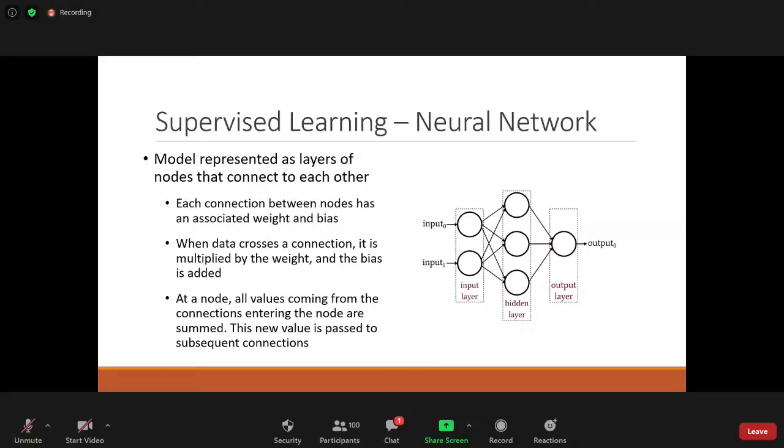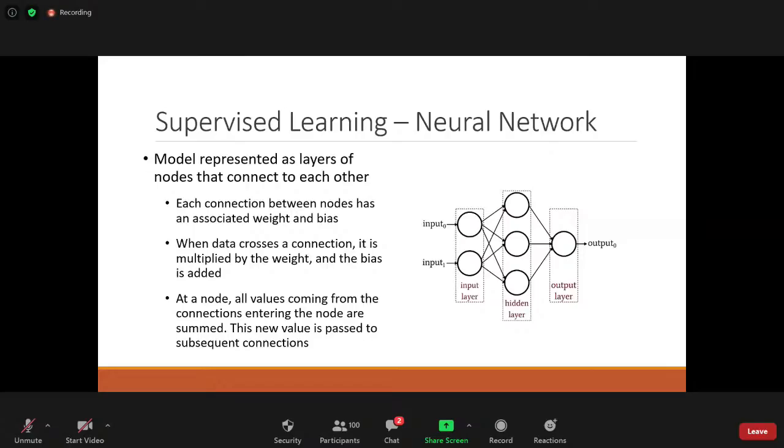The input layers are essentially where you would enter the input of a data point. The hidden layer is where many calculations happen. And then the output layer is where the final output is given back to you. So this is kind of similar to how a regression function would work. When you have an XY point, in a regression function, you plug in the X into the function and you receive an output. In a neural network, you plug in the inputs into the first nodes, and then you perform what's called propagation to essentially move those values forward through the layers of the neural network to achieve an output. What this allows is for a more complex model than a simple regression model.